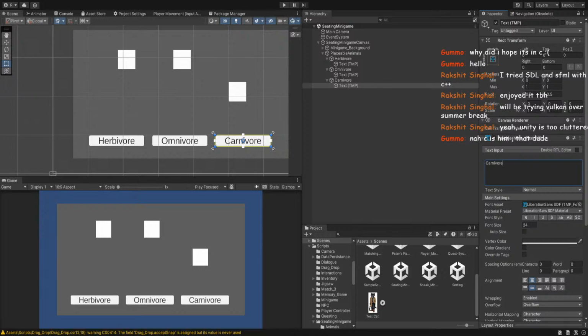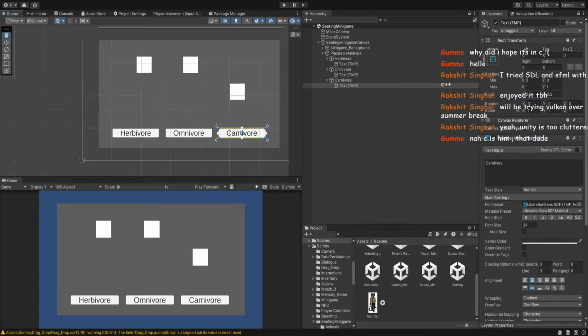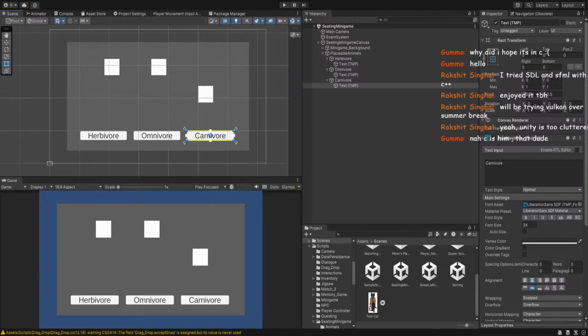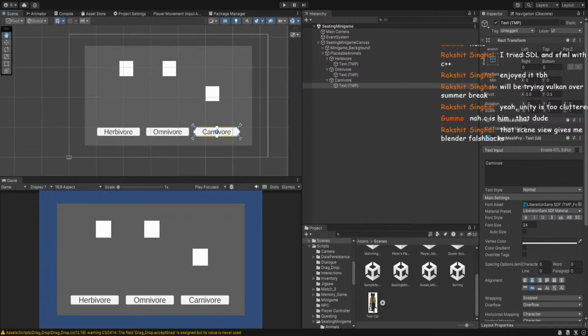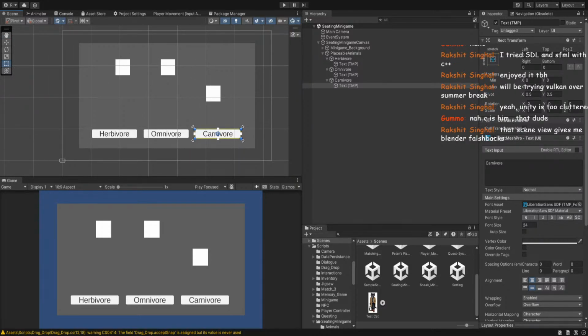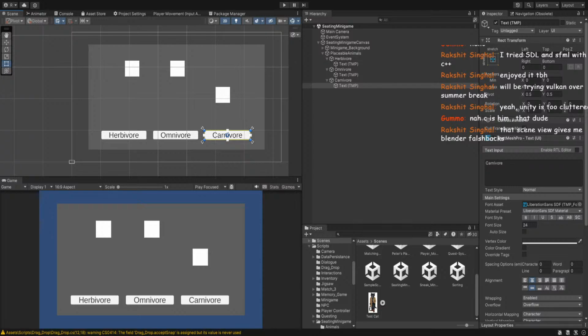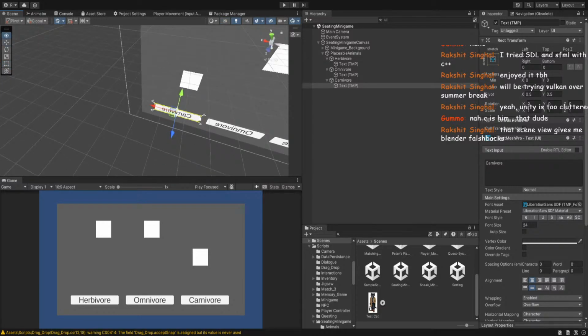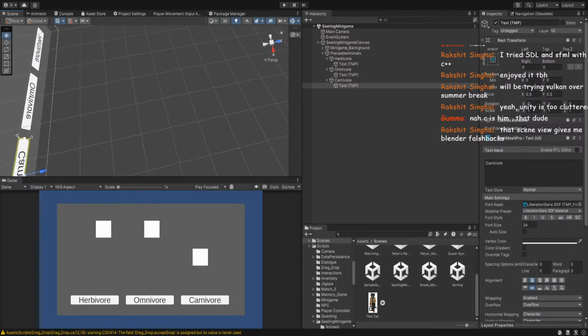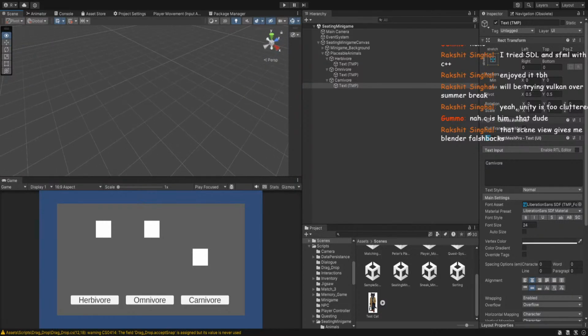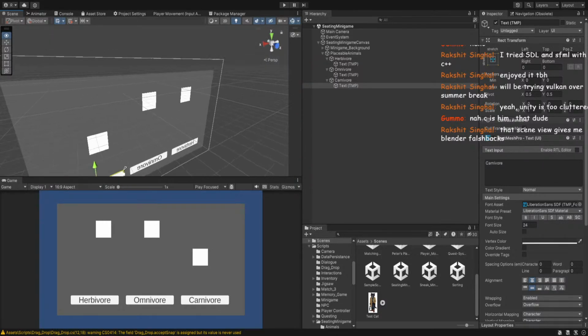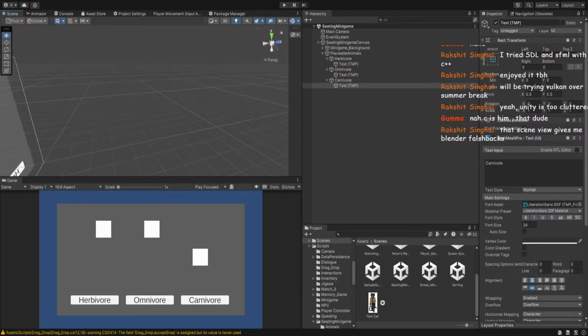That scene view gives me Blender flashbacks. Oh yeah, it is. This is a 2D project, and there's nothing else behind it. In 3D, it's actually a 3D plane. This probably gives you maybe more Blender flashbacks. So it's not a 3D mode, I just look around. That UI is the same with Blender too. I think you are right, they do have very similar UI.